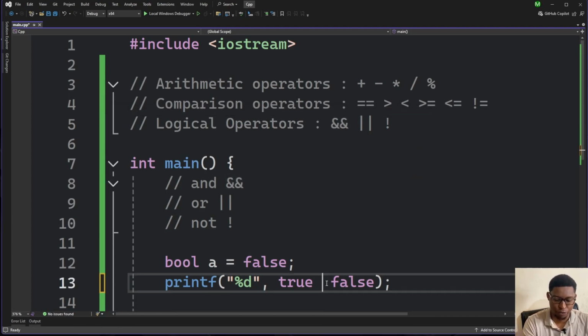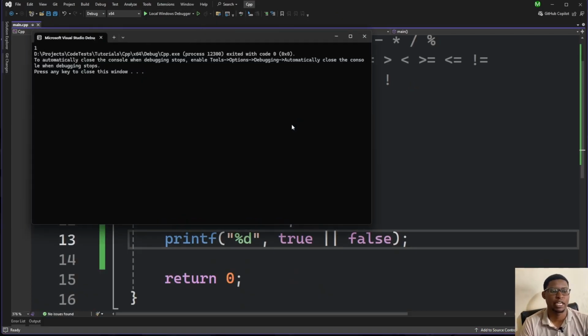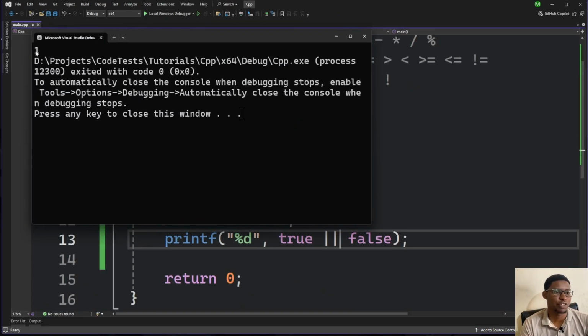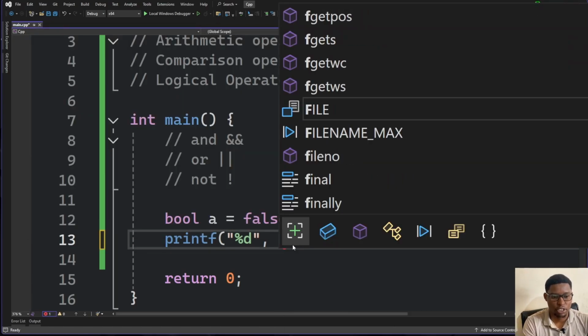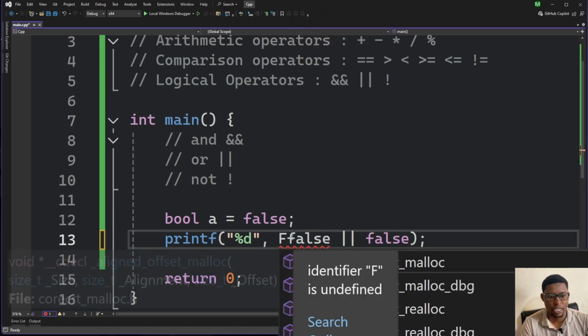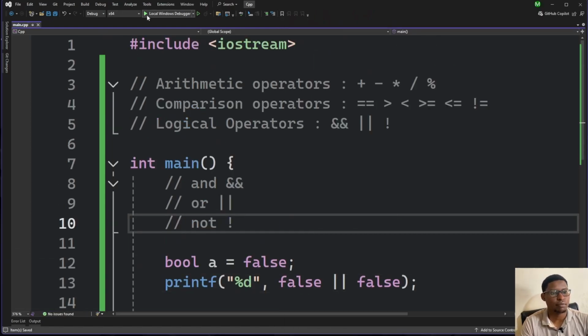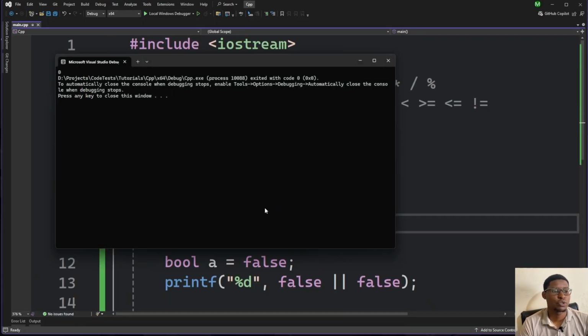Same for or. The evaluations will be the exact same way as Python. I'm just moving a bit faster. So true or false will be true. False or false will result in false.